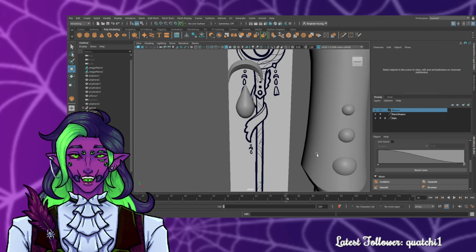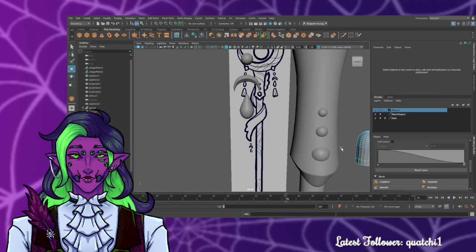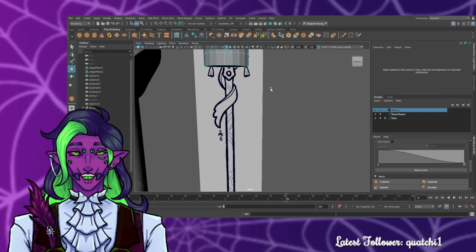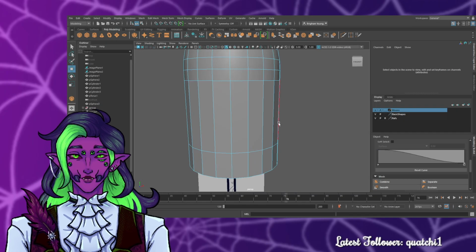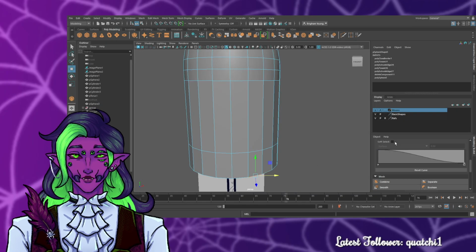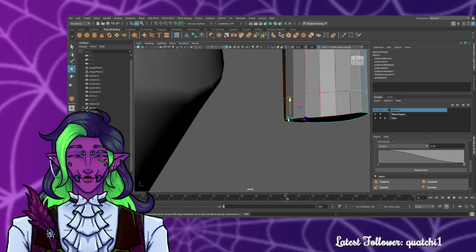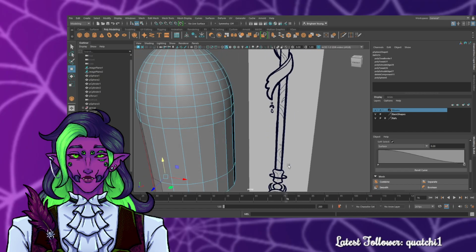Not exactly sure how I can make it look more like a tassel, besides soft select maybe, turning it down 0.2, making it a little asymmetrical.